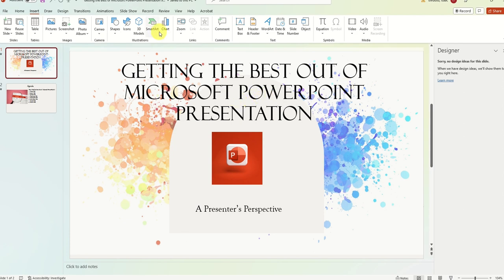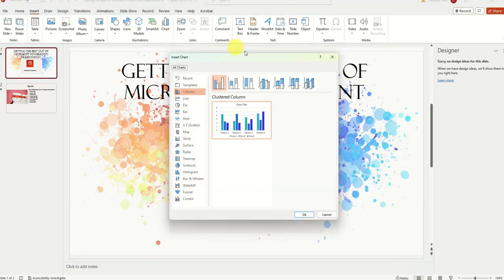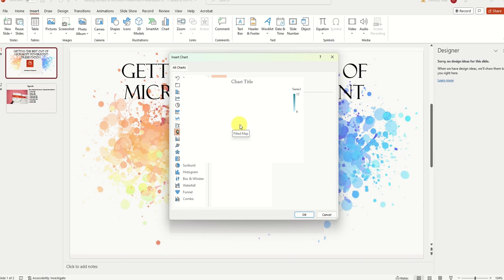And then with charts, I could do something even more creative. I could even insert a map, a map of Europe, a map of Africa, a map of the United States. I could insert a continent, a country, a state, or even a city by clicking on the map. All I need to do is to adjust the numerical figures, and that would just be adjusted to what I want it to do for me.